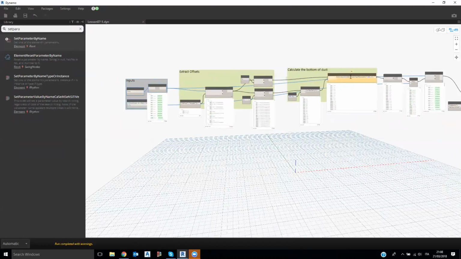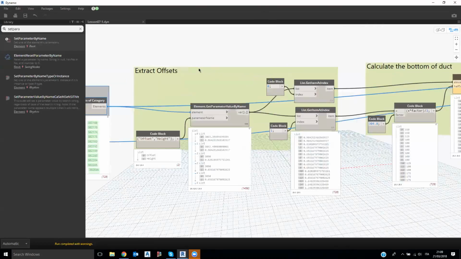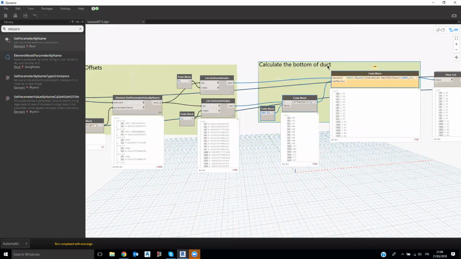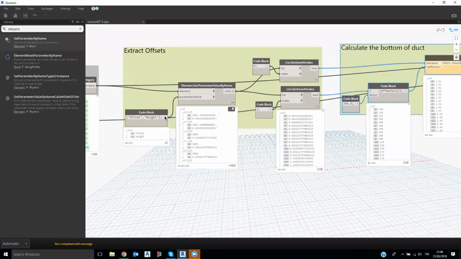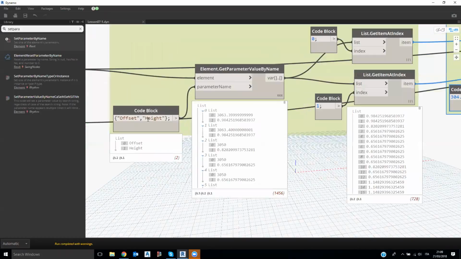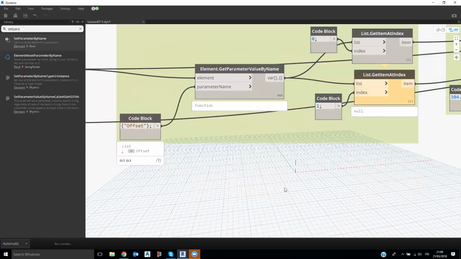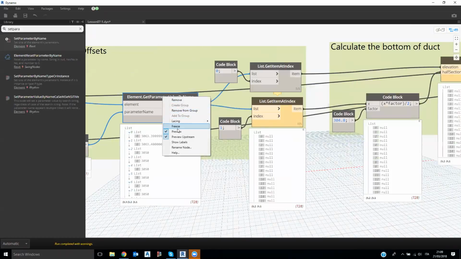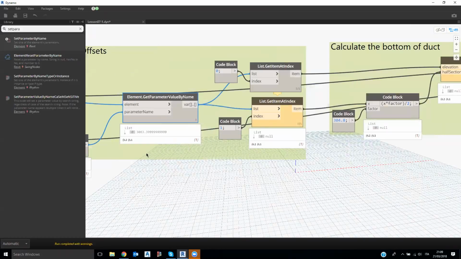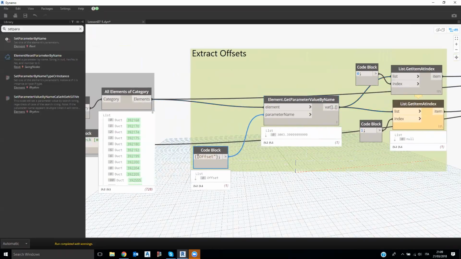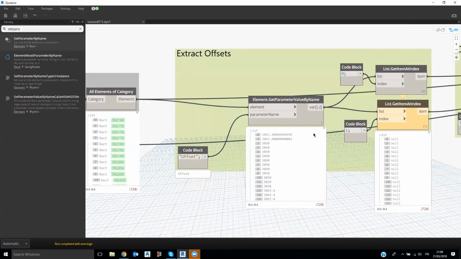So, for example, we can still use this one, and instead of calculating everything, I will simplify it a little bit so we don't get this error. I will just check the offset value, and let me remove this one. I don't need this to be cross products anymore. I just need this to be the offset value, so not a list of elements anymore.